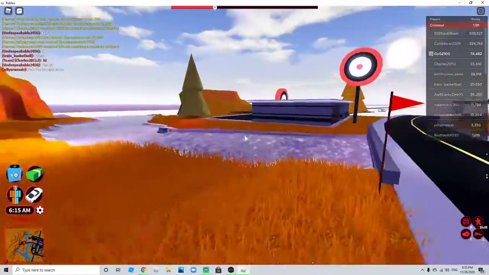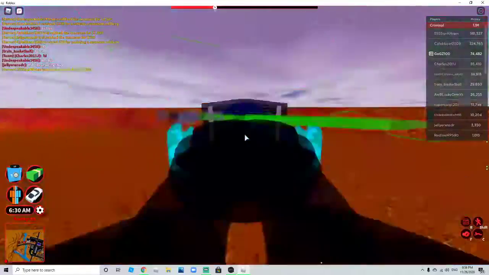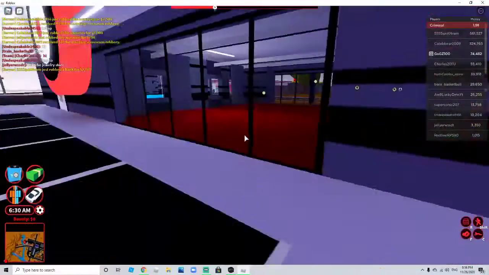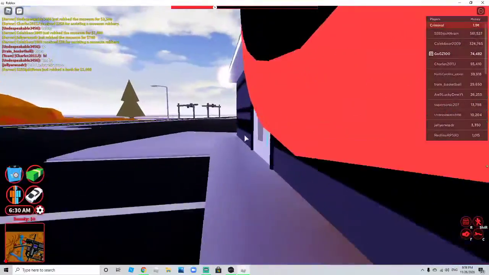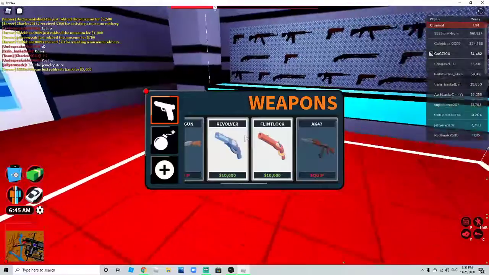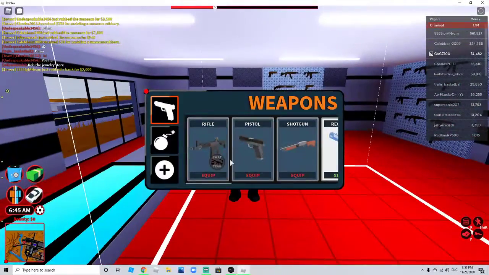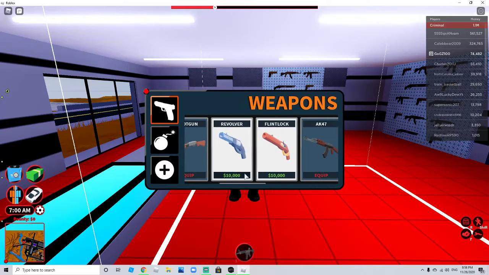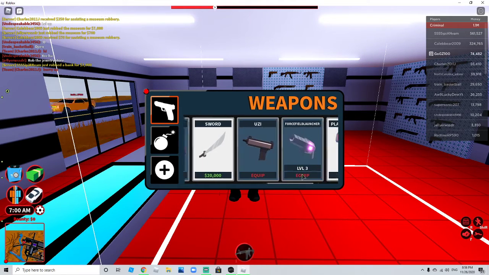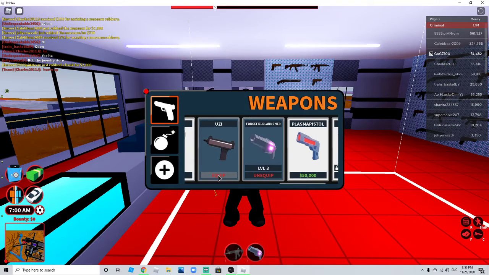Oh, you got guns. Cool. I'll go get my guns. Oh, did he just get arrested, guys? I don't know. Whoops, I forgot about that. Let's equip the force field launcher. The Uzi.